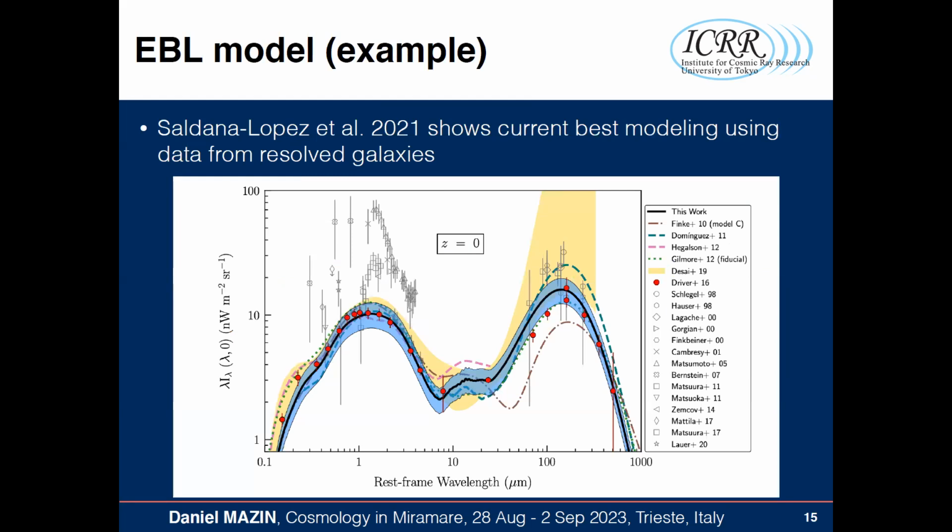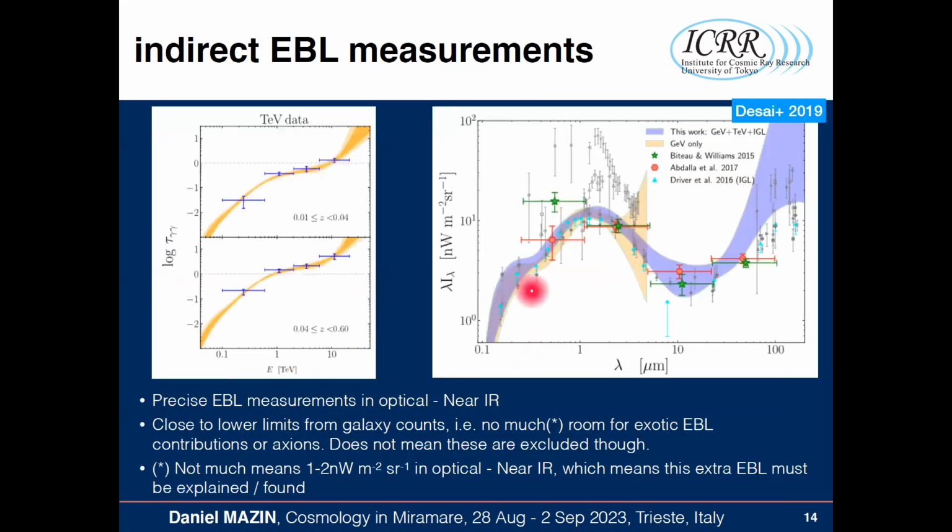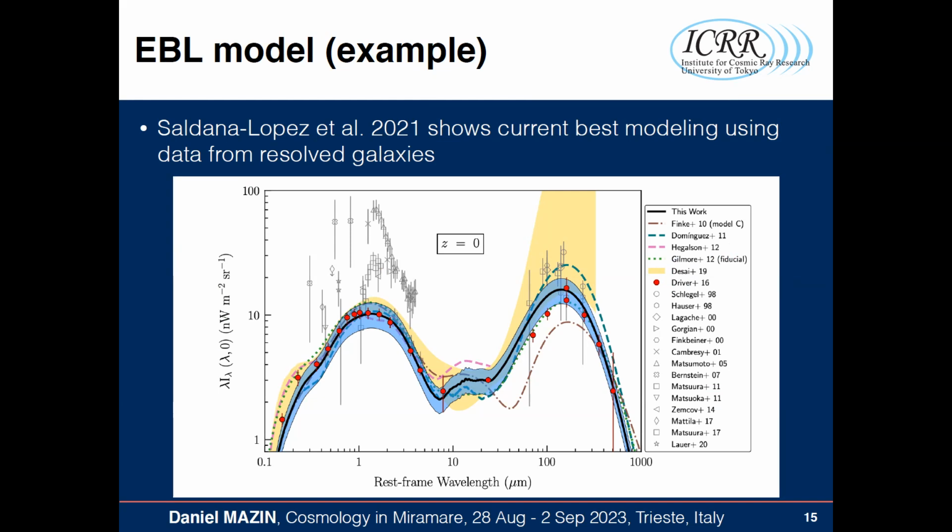Okay. Now, what about the EBL models, which depend on the cosmological models? This is the state-of-the-art model, which is shown here in black, with the uncertainty on the model shown in blue. And again, this particular type of models is constructed using the data from the resolved galaxies. Now, it is not surprising that the EBL model is basically on top of the red points. This is again from the galaxy counts. So the red points here are the same as the cyan points here. So this is from the minimum level of the EBL from the galaxy counts, and the theoretical EBL models reproduce it very well, and are in very good agreement with the indirect constraints from this Cherenkov data from extragalactic sources.